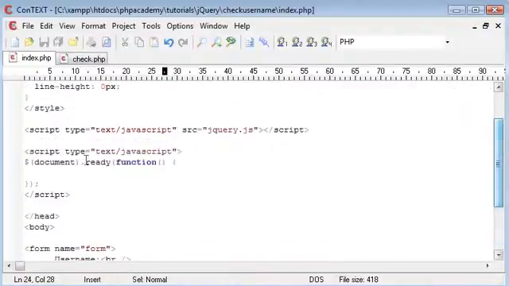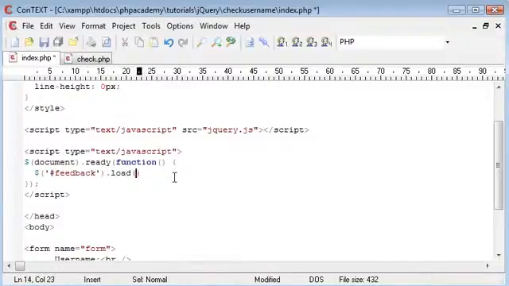We're going to do this by $, and then in brackets we're going to have hash feedback, and remember hash identifies it as a div, and we're going to say .load, and then in brackets check.php, and then we're going to say .show to make sure this is shown to the user.